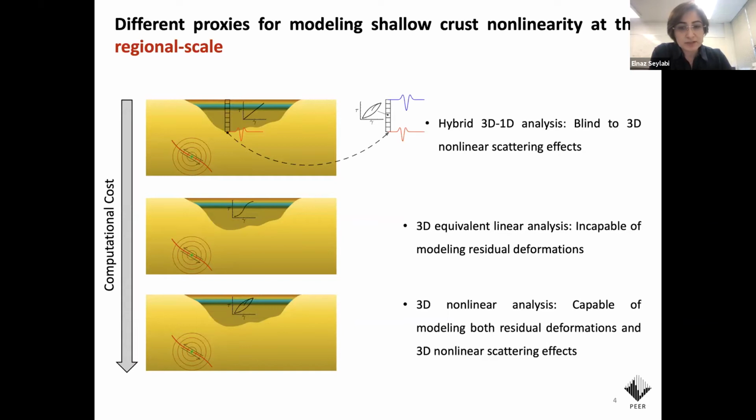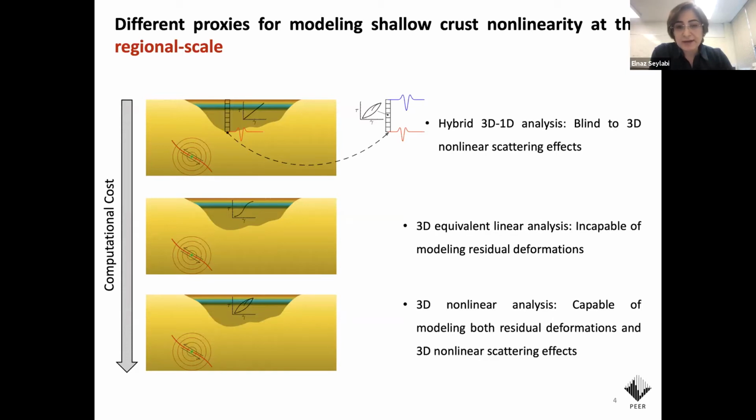There were some studies that tried to approximate nonlinearity in three-dimensional simulations by extending the concept of equivalent linear analysis. Although that methodology can be useful at small stress, where we don't have that much nonlinearity, it is in general incapable of modeling residual deformations. So it seems that the most rigorous approach to consider nonlinearity is to perform three-dimensional nonlinear analysis.